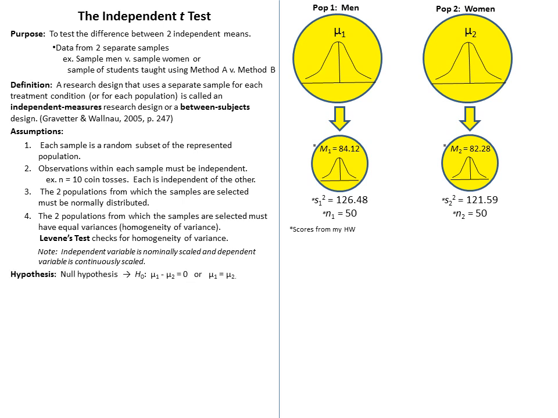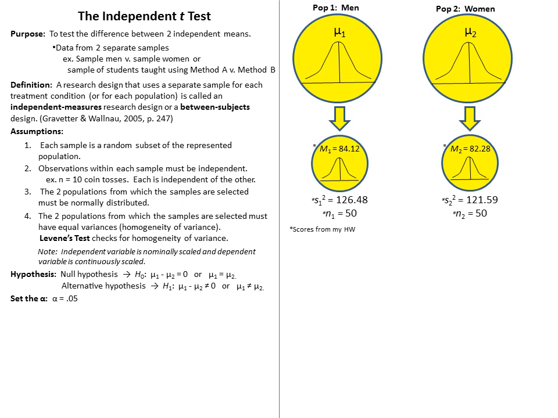The hypothesis, you would start with your null hypothesis, which speaks to the 0 or the nothing, and it says that mu1 minus mu2 equals 0, or mu1 equals mu2. In other words, the means of the populations we're saying should be the same, so therefore their difference would be 0. Then the alternative hypothesis is the opposite, which says mu1 minus mu2 does not equal 0, or mu sub 1 does not equal mu sub 2. So we're saying that their means are not the same.